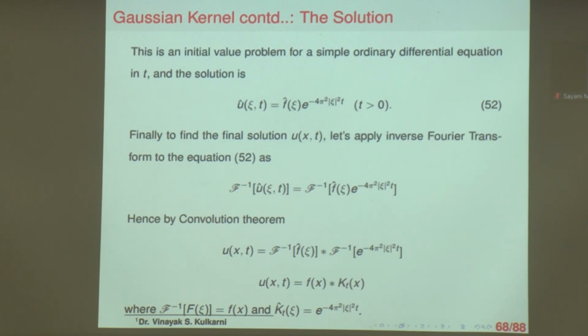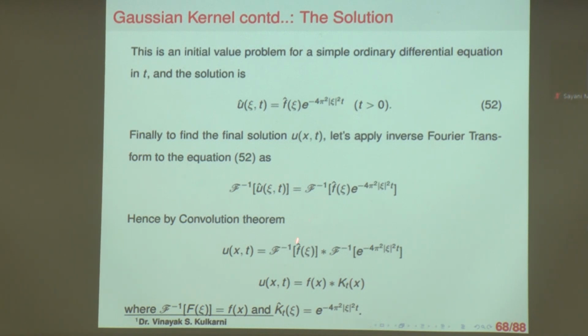Therefore I will have to apply the inverse Fourier transform on both sides of the equation. Notation wise, we have written here that u cap represents the Fourier transform of u. Therefore the inverse Fourier transform of u cap I can directly write as u, and the xi parameter I can shift to the original x. But here again it is a product of two functions.